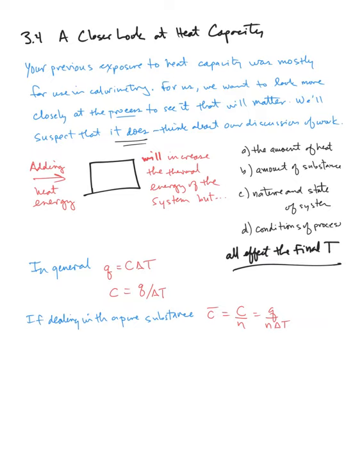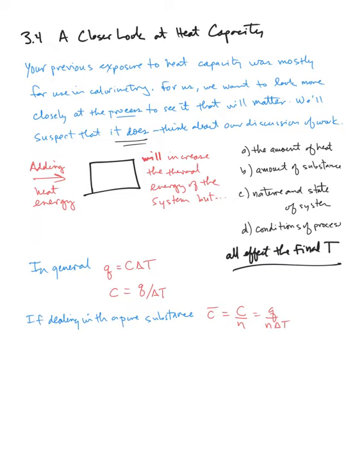We do suspect that it will matter how the energy transfer occurs, because think about our discussion of work. When we did an expansion against a constant pressure, you get a different answer for the work than if you do it in a reversible nature with lots of little steps. It ends up mattering if the container is insulated or not. In other words, can you have energy flow into the system to replace the energy that's lost doing the work?